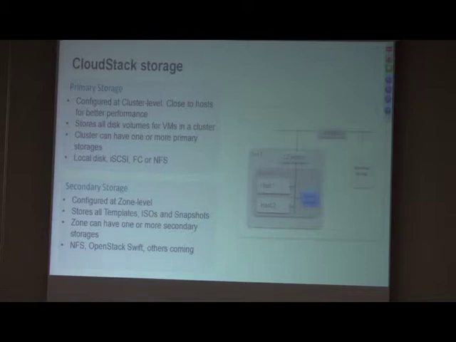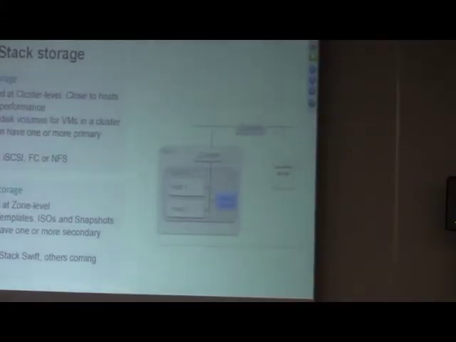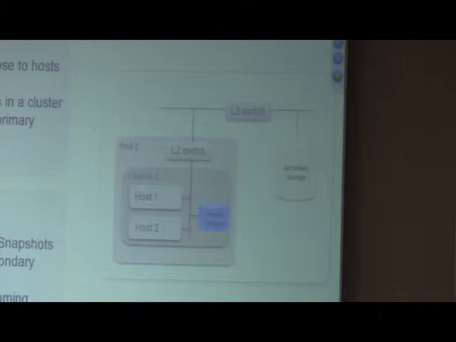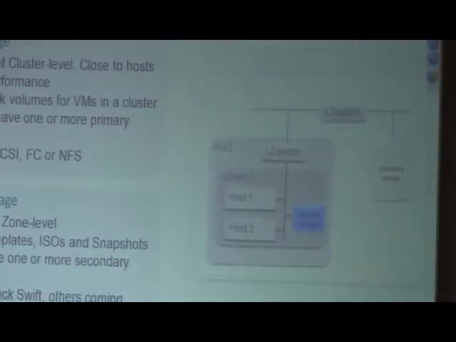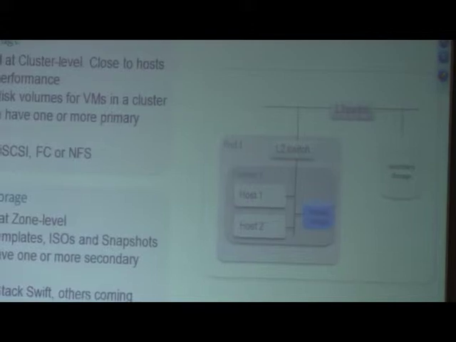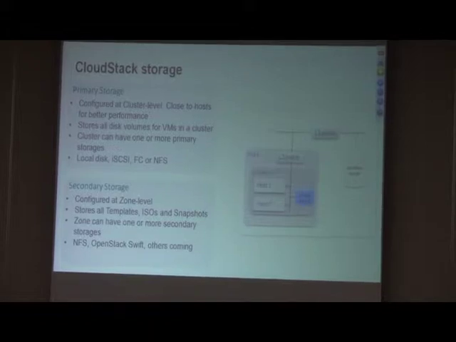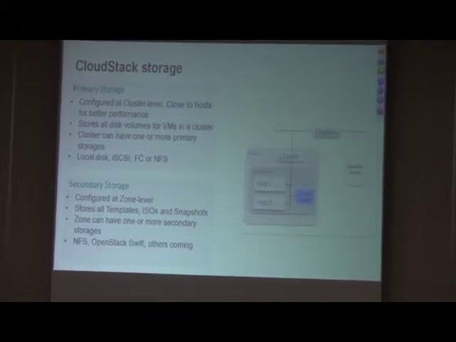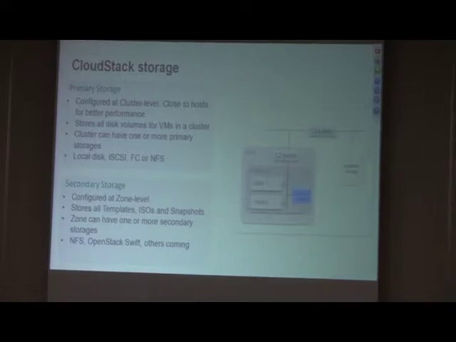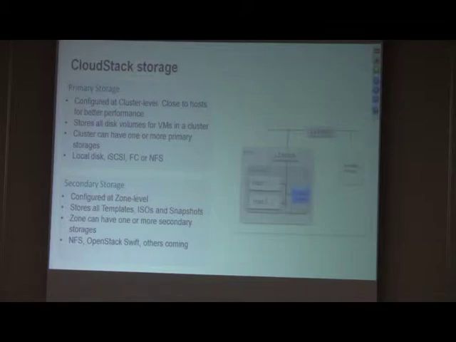For CloudStack storage, there is primary storage, and primary storage is the storage where the VM actually runs its disk. For primary storage, the biggest measure is the IOPS, right? Because you can have a number of VMs running there, and they all need to be very performant. So generally, primary storage is more expensive. We support local disk, iSCSI, fiber channel, and NFS there. And like I said, Ceph for KVM has been added for 4.0.